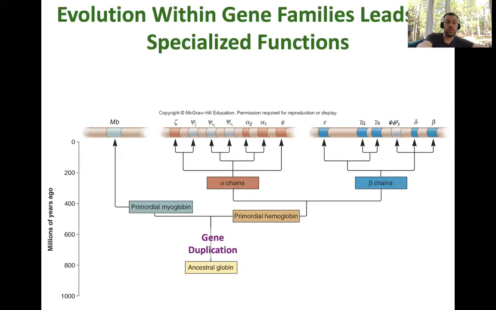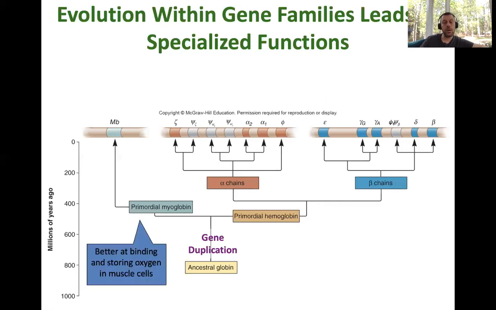One of them went on to become myoglobin. That's the type of special globin gene that's in your muscles. And the primordial version of hemoglobin then split into yet more genes that gave more opportunities for evolutionary tinkering. So after the gene duplication occurred, one of the duplicates picked up mutations through evolution that made it better for functioning in muscle cells, and that became its job. And that's what you have today. You have the myoglobin gene that's active in all of your muscles that helps them store oxygen for physical activity.